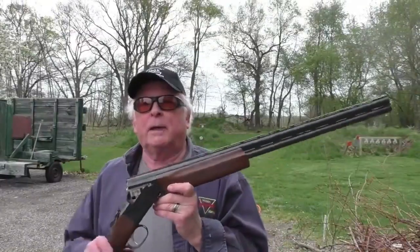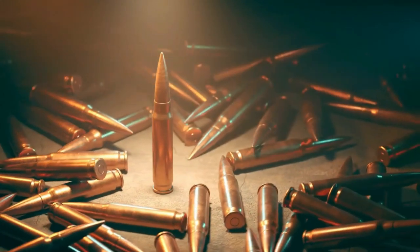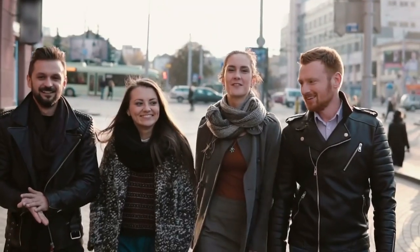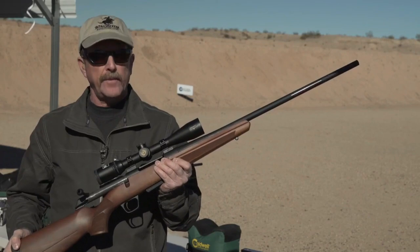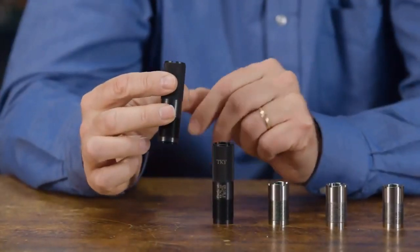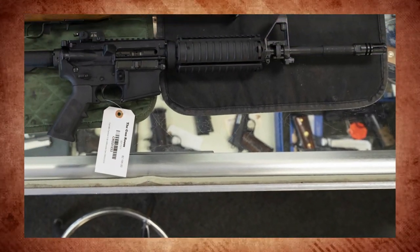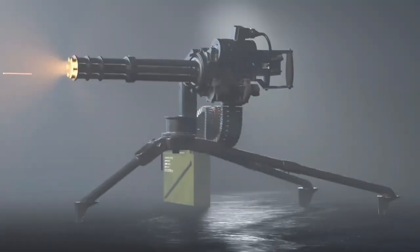Number 4: Stoeger Condor. The Stoeger Condor, priced at around $700, is a versatile and affordable over-and-under shotgun. It's available in 12-, 20-, and 28-gauge and .410-bore versions, including a 12-by-20-gauge combination and a youth model. The shotgun features a ventilated rib for heat dissipation, a high-quality blued finish, and a comfortable satin walnut stock. It offers adjustable choke tubes for versatility and auto-extractors for easy shell removal, making it suitable for hunting and shooting without compromising on essential features.